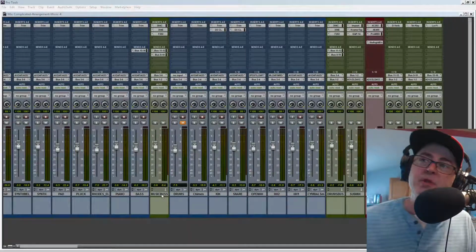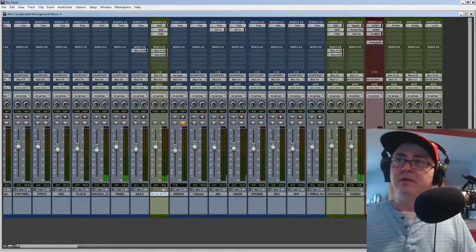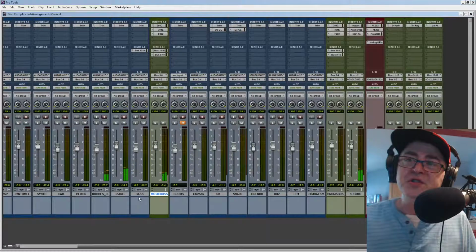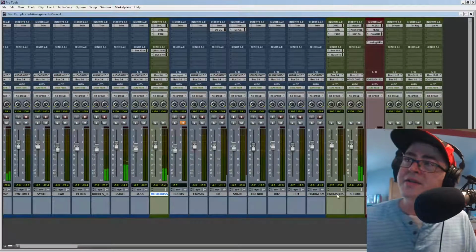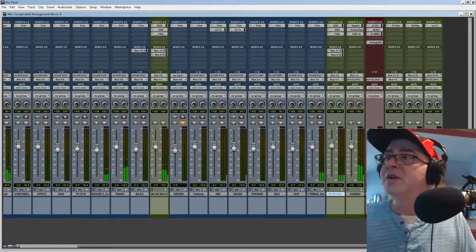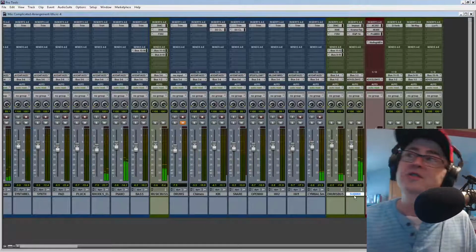So all of my music buses, like this is a music bus, and this is a music bus for the drums, and then a submix.